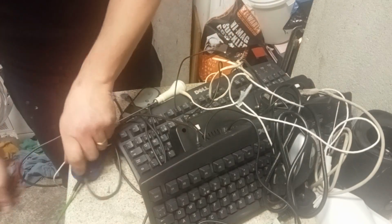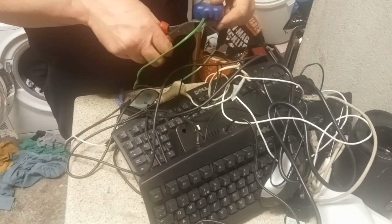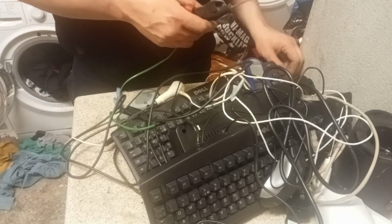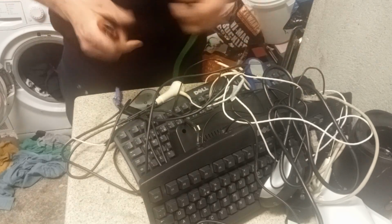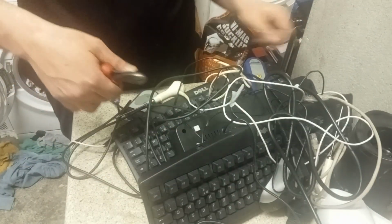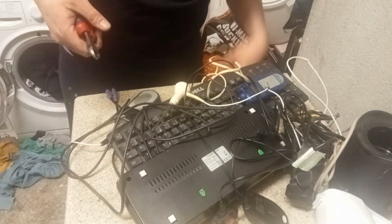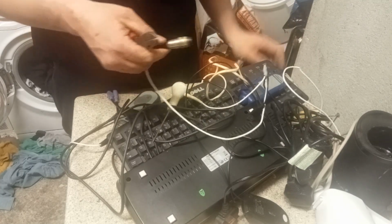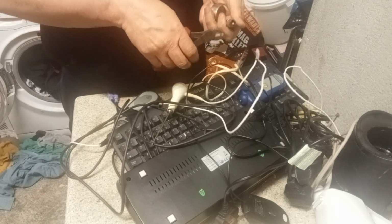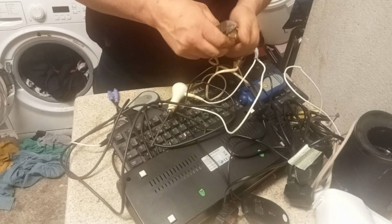So, scrap. This one turns on actually, but it's not working. This one's steel. Plug up that. Good plugs on this. What's this made of? Brass.